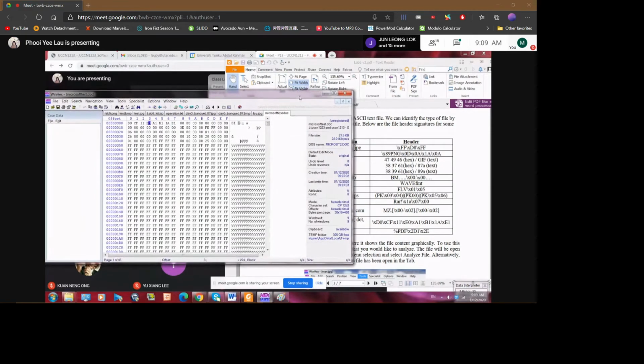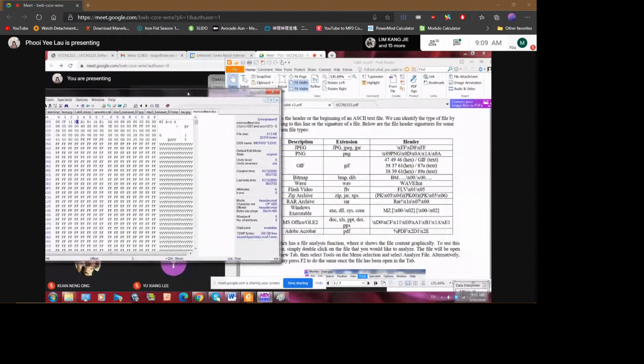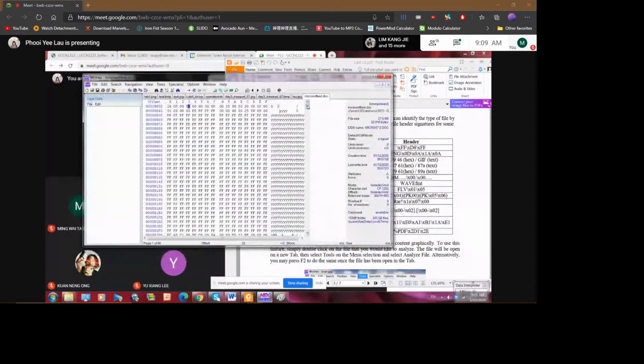Then you ask, hey, this one just says Microsoft Office. How do I know whether it's Word or Excel? You can see, right? When you scroll down, you will see whether it is a Word or Excel. Somehow they will tell you it is a Microsoft Office Word.